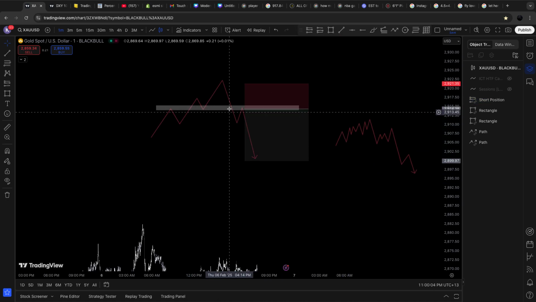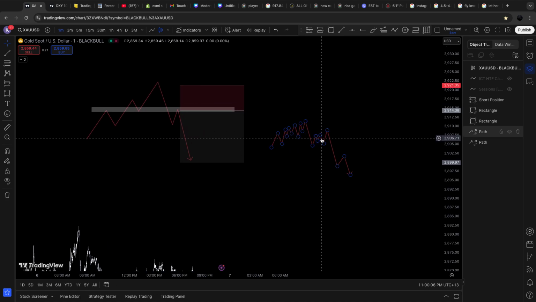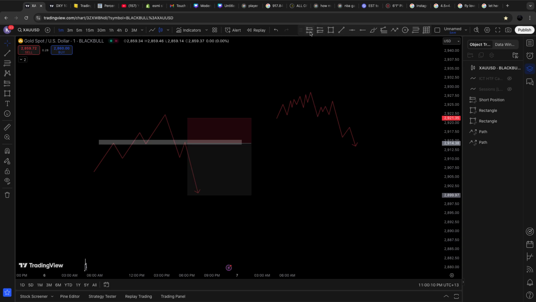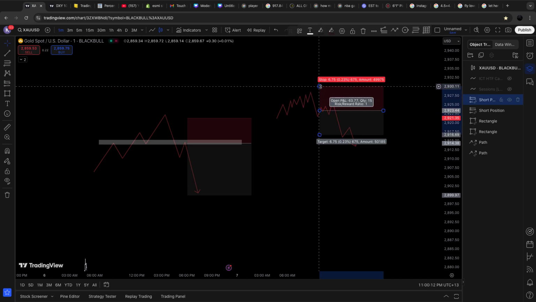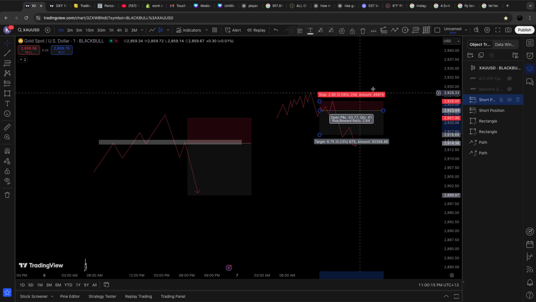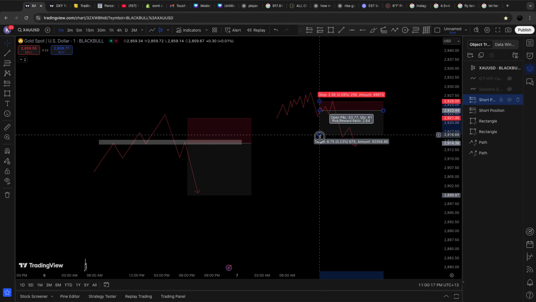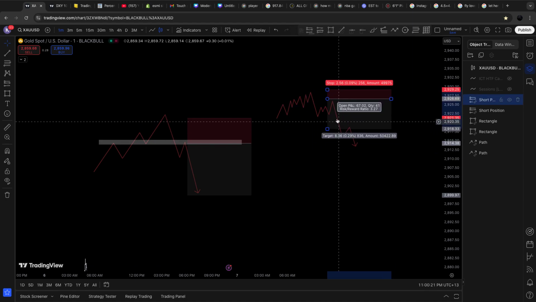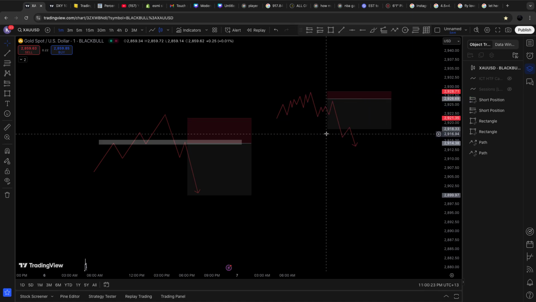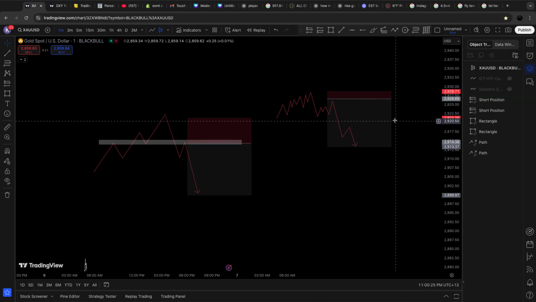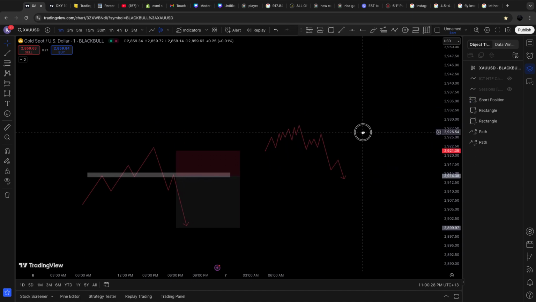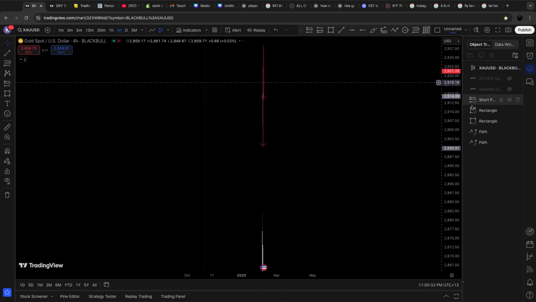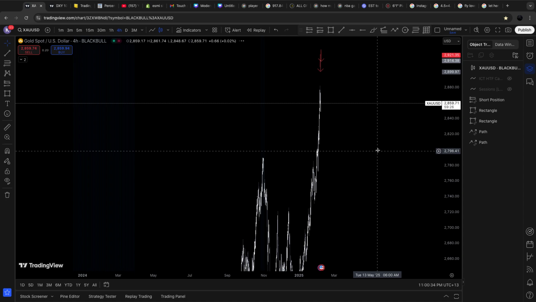But this can be really hard sometimes, especially when you get an MSS or an entry model type 3 that looks like this, because sometimes you might place your stop a little lower and get stopped out. Or sometimes you might even miss your entry trying to go for a high ball entry and you miss the play completely. And it's about understanding levels. Or in the more recent case of all-time highs, what do we target now?